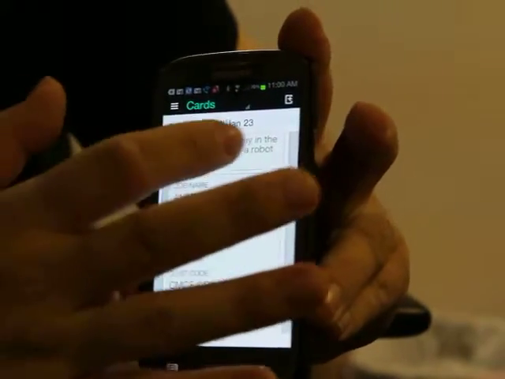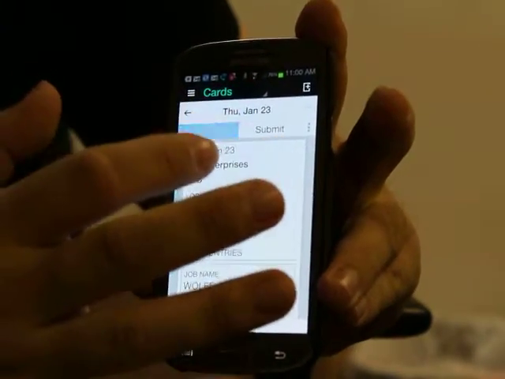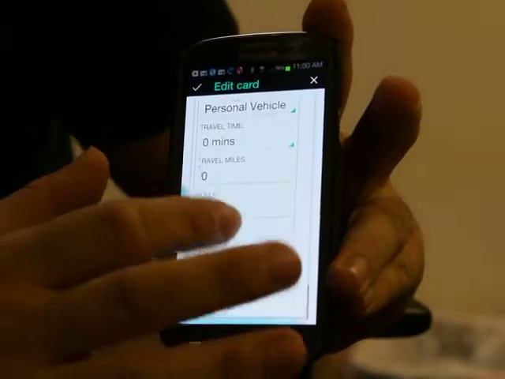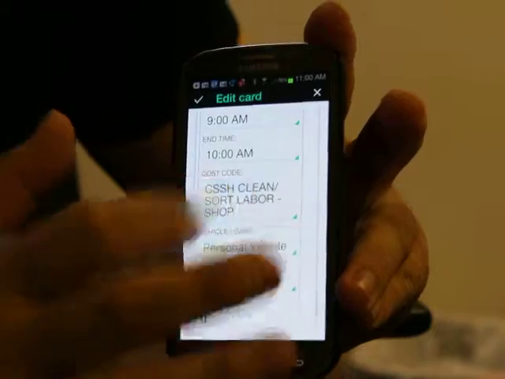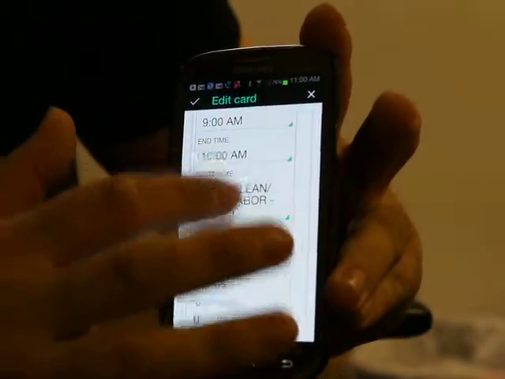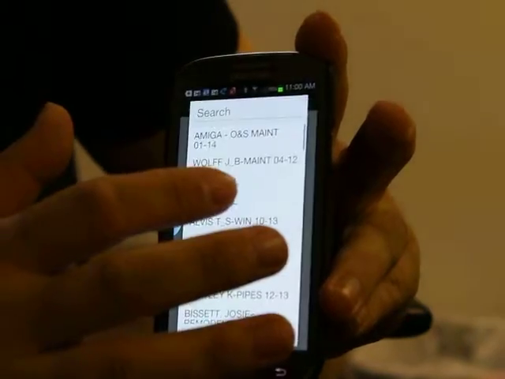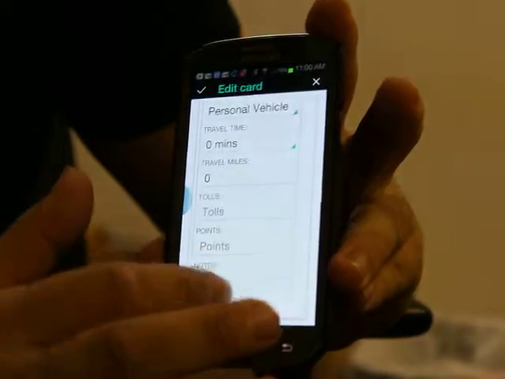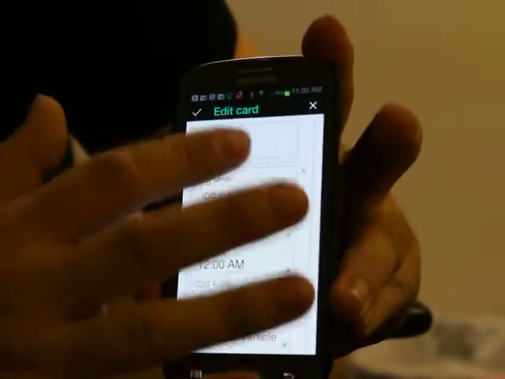Why doesn't this work? Edit. Scroll up. See, I'm still new. There's no reason to be embarrassed about this. I don't know what the heck I'm doing. Okay, let's say I forgot to fill something out, like I didn't fill out a cost code. What the heck? You can't remove. Just go add new. I can't remove something, Brandon? What the heck? You can only change it. Just go to add a new card and leave some blank spots. Oh my gosh. And then I can just submit it then, right?